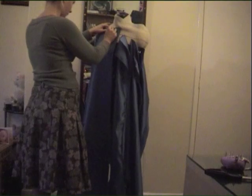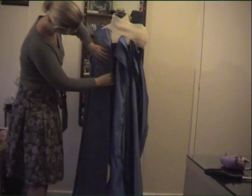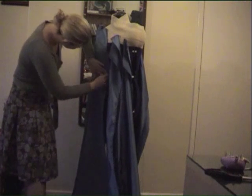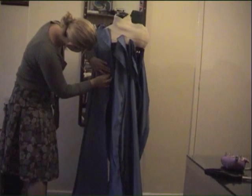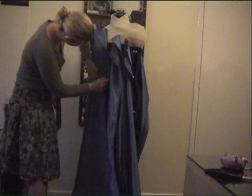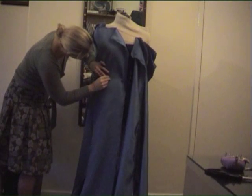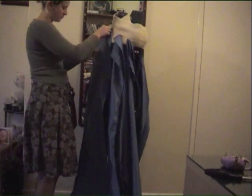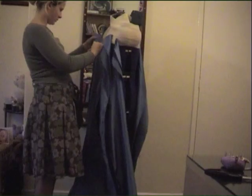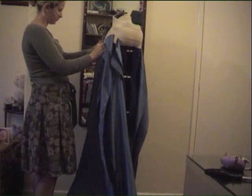Now comes the design and the shaping. You want to spend quite a lot of time putting fabric up against your dummy and deciding on the design, deciding on the fabrics, deciding on the placement, and doing lots of pinning and eyeing up of the dress so that you know what you're doing. When you come to start pinning your panels, you start pinning them in prominent areas: your waist, your bust, your hips, and anywhere else that will make the dress take form.